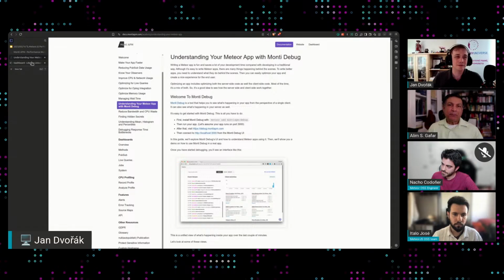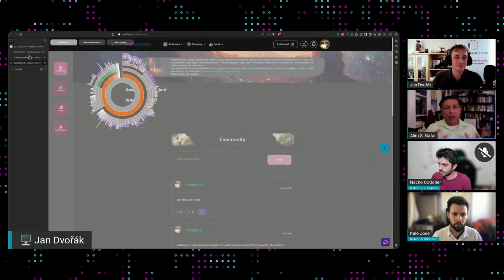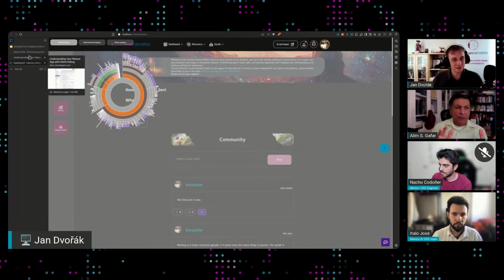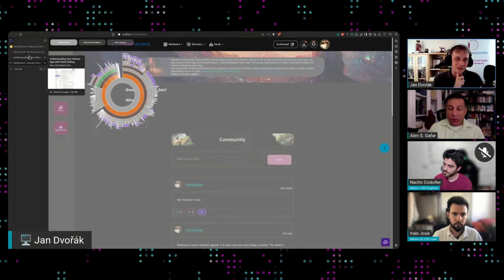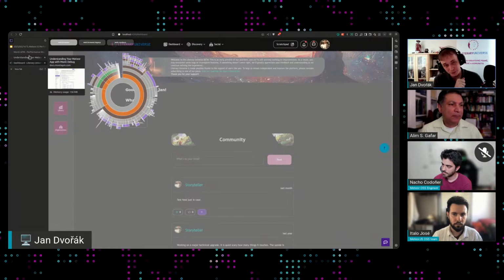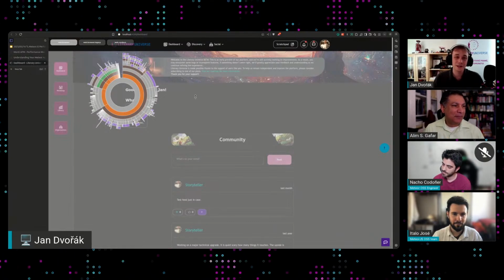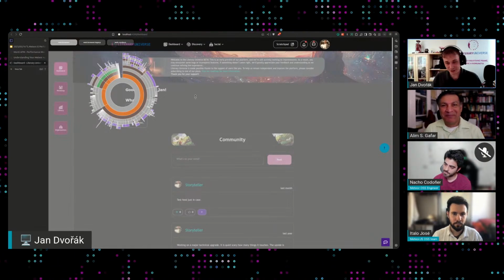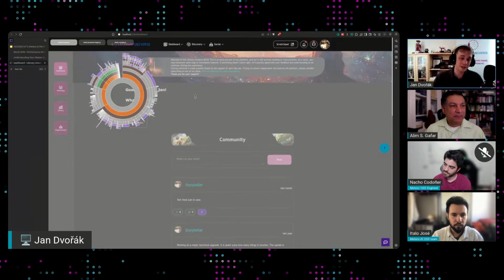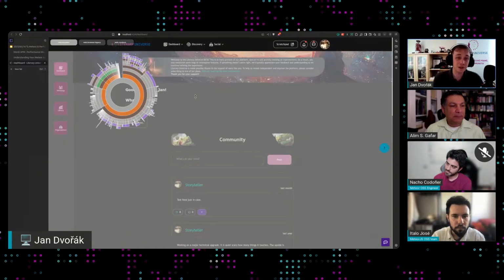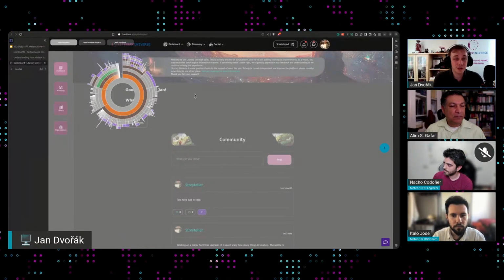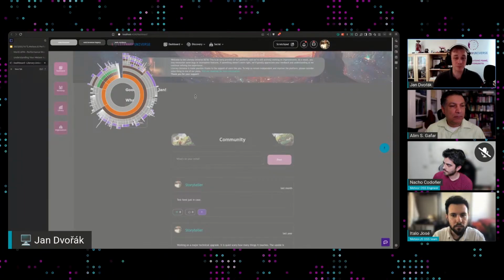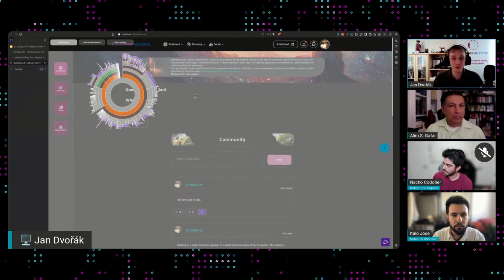Okay. And now we're going to be covering a very specific part of... Yes, just before that, I want to highlight one last thing. It's an old tool, which I hope you have usually already used, the bundle visualizer. It starts your Meteor application in a special mode and shows you what packages there are and how much space they take, because a big part of load times is how much gets downloaded.